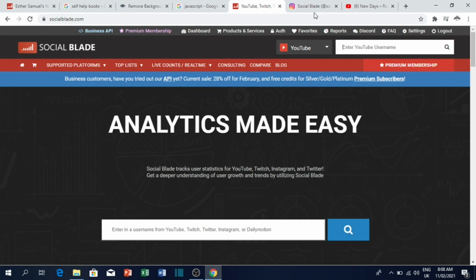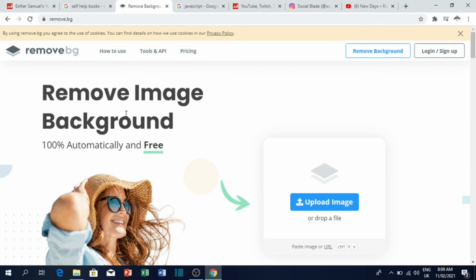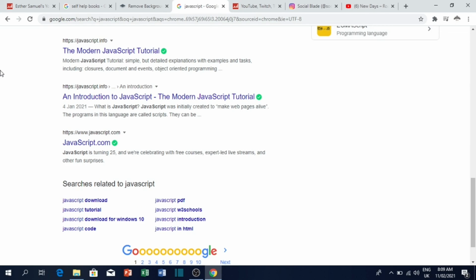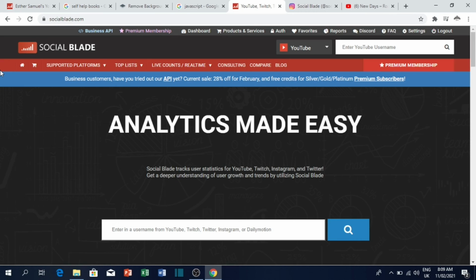Let's say you want to navigate from one tab to the other. Instead of going to click on that tab where you know the information is, you can simply press Ctrl 3 and it opens the tab. This means that it flows numerically from the left to the right. So the first tab is this, the second tab is this, the third tab is this, and the fourth tab is this. So when you press Ctrl 1, it opens the first tab. Ctrl 4, it opens the fourth tab. Ctrl 5, it opens the fifth tab.